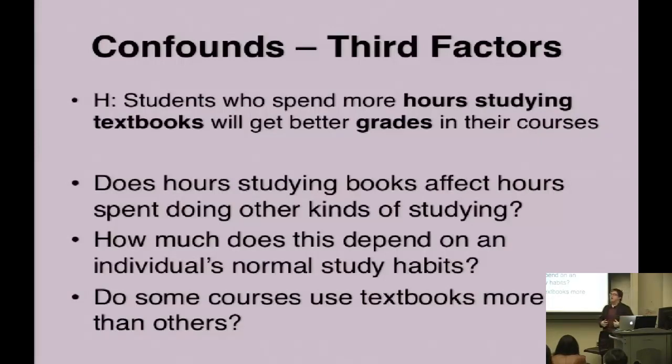Yeah? Would you have to randomly assign people to study and not study textbooks to actually make an experiment and therefore useful? Yeah. That's one possibility. So there are two schools of thought on this, which I'll get into a little bit later in the lecture. But the idea is you can either try and show relationships or show causation. So on one hand, you can say that there's an association between studying textbooks and actually getting better grades. And there's another way to do it, which is to show that people who study textbooks more do get better grades. And so they have different levels of strength.